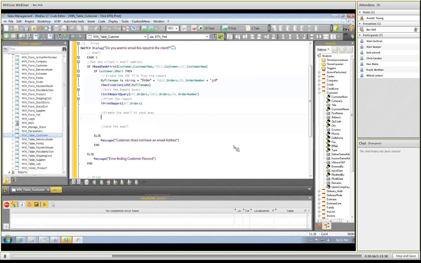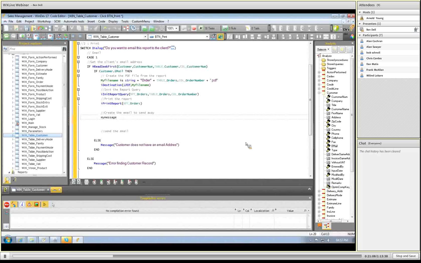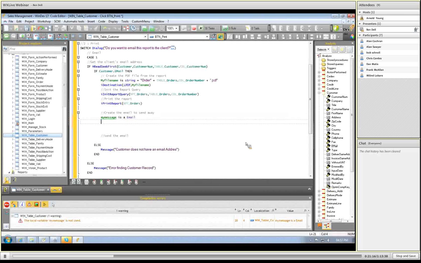Now we're going to go and create an email to send this away. Now obviously we need to create the email, and so my message is email. Okay. My message sender equals something.